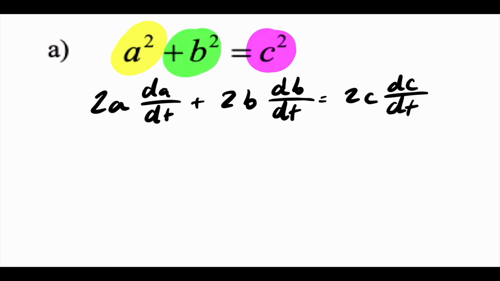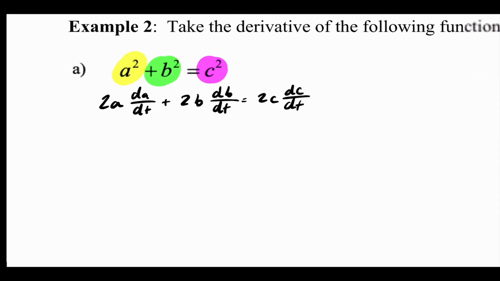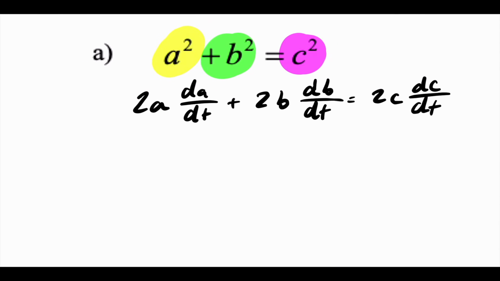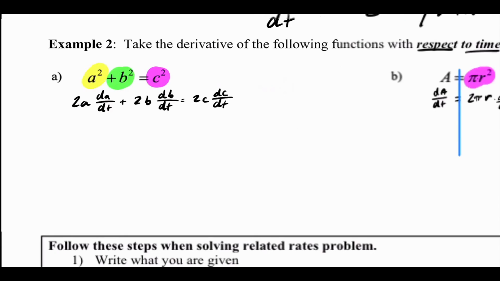What do we use the Pythagorean theorem for? There's a couple different things we use it for. What's one thing we would use it for? What about right triangles? So if I need to find the side of a right triangle, or I want to find out how fast a side is growing or getting smaller, that's the formula I would use. Okay, just depends on what you're looking for. It tells me about the sides of a right triangle. It doesn't tell me anything about the angles of a right triangle. That's a different formula. That would be trig formulas.